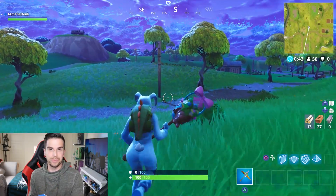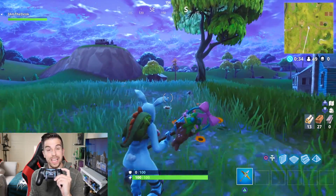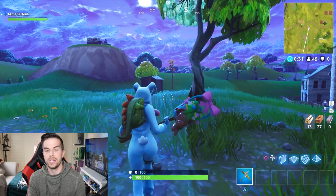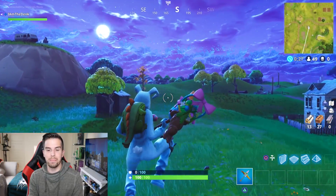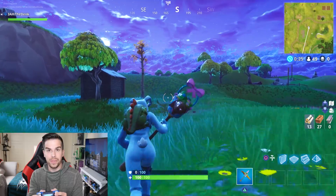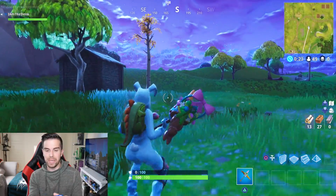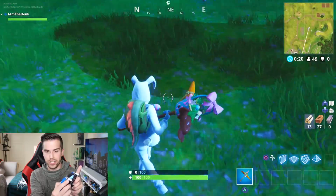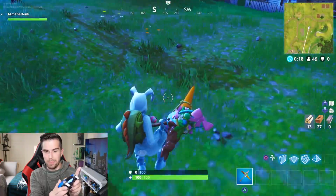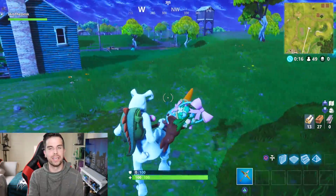Let me give you another example. So on the other paddle over here, that's my X button. That's my jump button. So what that is gonna do is let me keep, once again, my fingers where they need to be on the thumbsticks. So if I'm jumping with A and someone is shooting at me and I have to switch and try to jump and shoot this guy and everything, he's gonna kill me.